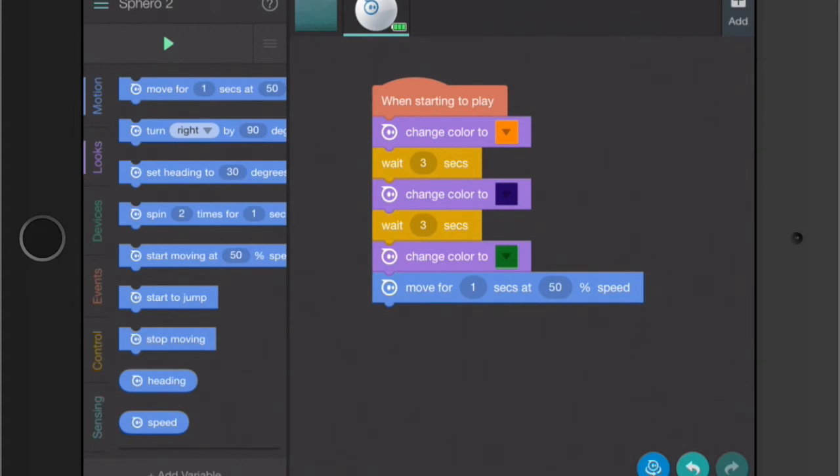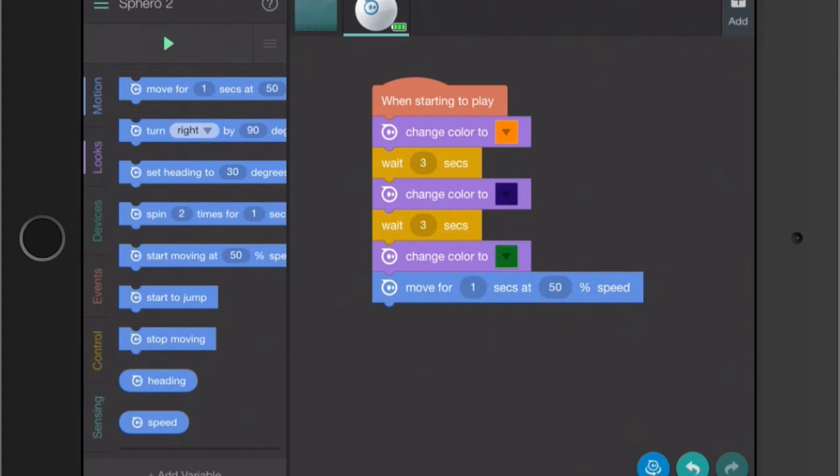And I'm going to ask that you don't exceed 50% speed for the activities we do, just because we're going to be documenting the movement of the Sphero and how it executes the code using an iPad or iPod, iPhone, whatever video camera. We're going to be recording video, and if you crank the speed up to 100%, you're going to be running around the obstacle courses or mazes or down the hallways trying to keep up with your Sphero, which could be potentially dangerous, I suppose. So let's keep the speed down at 50%. It will make it a little bit easier for you to complete these activities, and perhaps a little bit safer, and I'll be feeling a lot better about things.